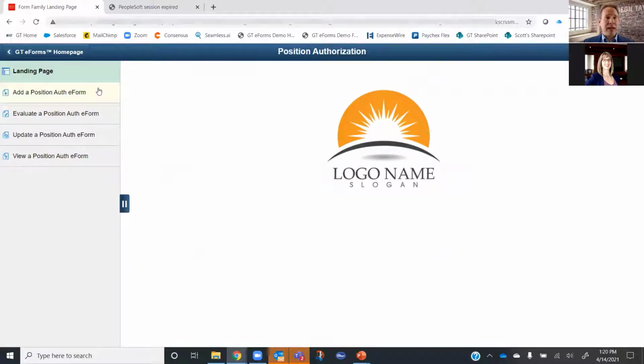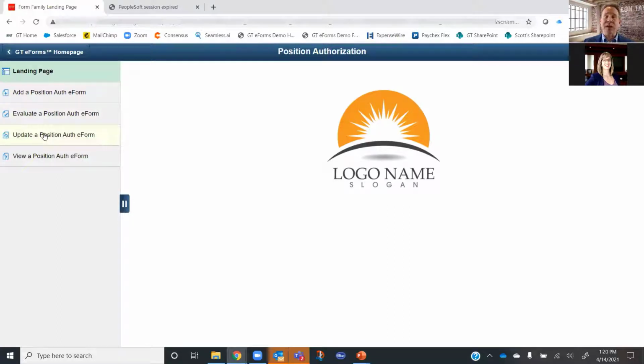This is the fluid navigation within our nav collection. We've got a number of different options here that we can select from if we have authority to do these tasks. We're going to start by adding a position authorization form. If we're allowed to do so, we can also take action on them, evaluating them, approving them.